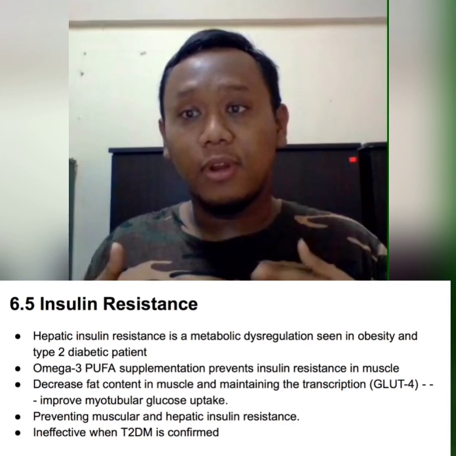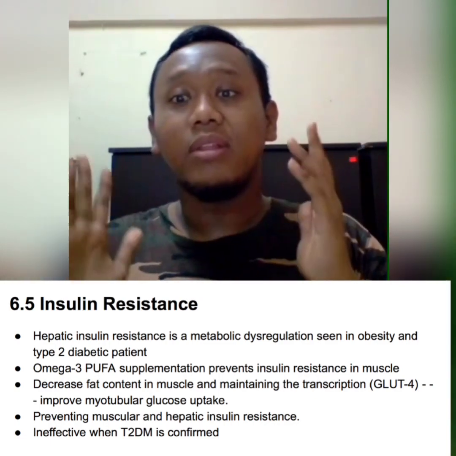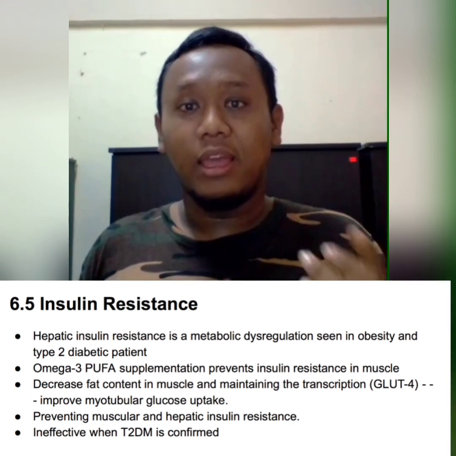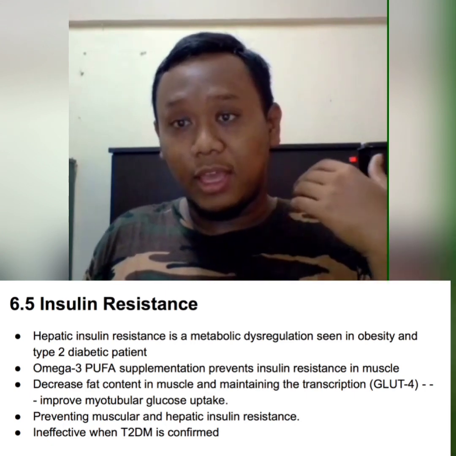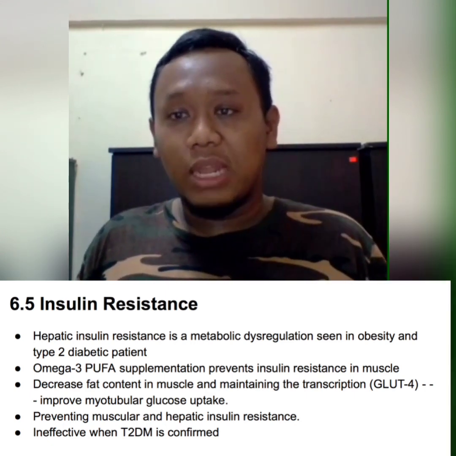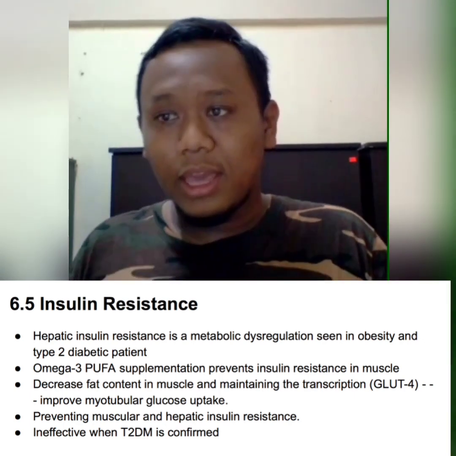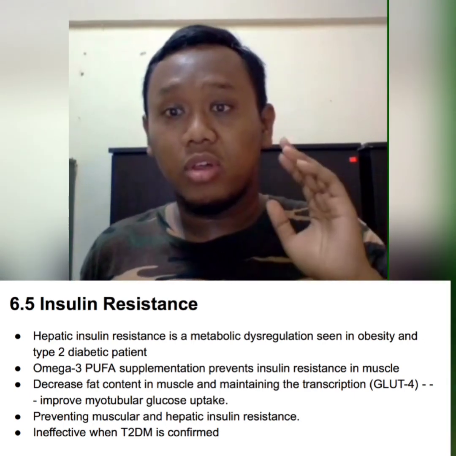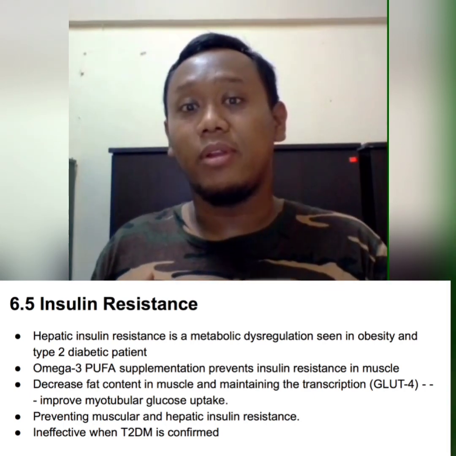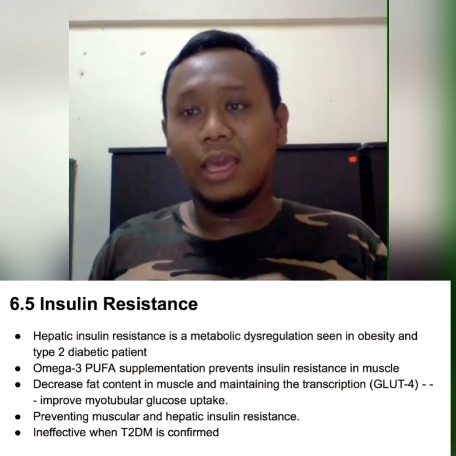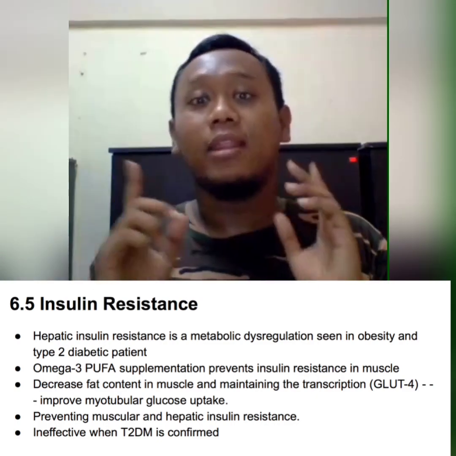Hence, it will improve the blood flow and will also increase the delivery of fat to be utilized as energy in the skeletal muscle. This is especially during exercise. And the polyunsaturated fatty acid can also limit the amount of fatty acid delivered to the muscle and the liver. And the omega-3 fatty acid has also been shown to increase the mitochondrial biogenesis, which is the process for the mitochondria to enlarge in size, and the fatty acid oxidation in the liver, adipose tissue, and the small intestine.